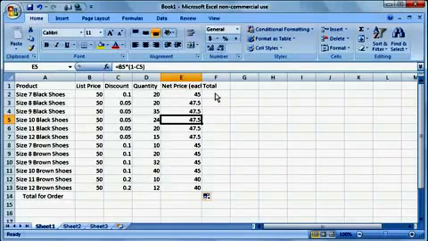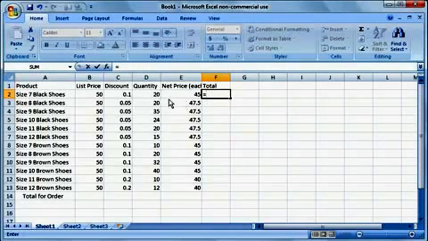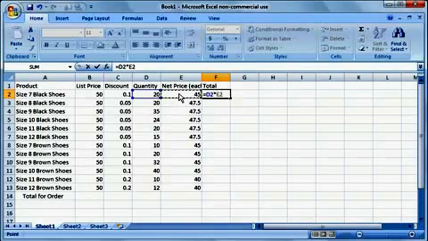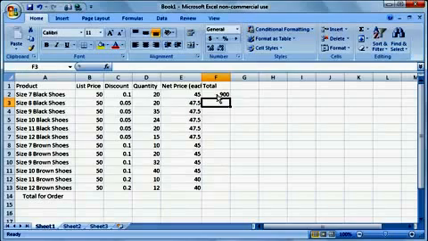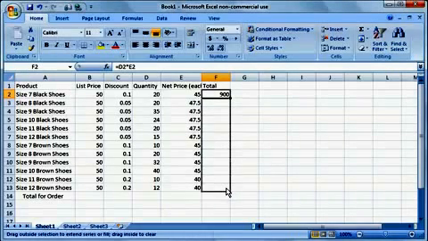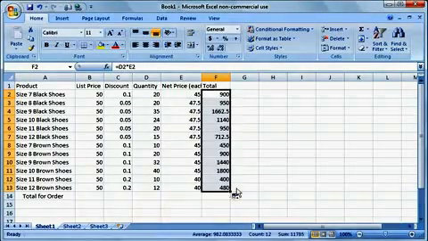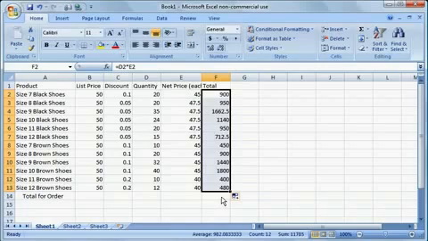In this case, now we want to get the total. So that's really simple. We just say equals the quantity times our discounted price, and there it is. So what we do here, same thing, if we want to copy that down, we just copy it down the same way we did. We wait till we get that cross, click and hold on with the left mouse button all the way down to the bottom, and you'll get it highlighted like that, and you will populate all those cells.